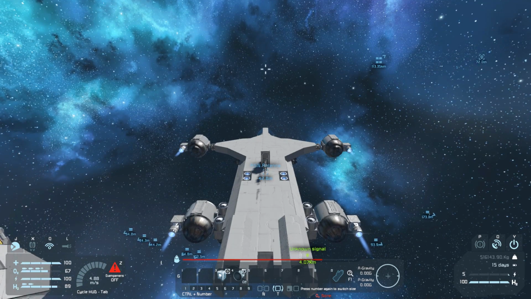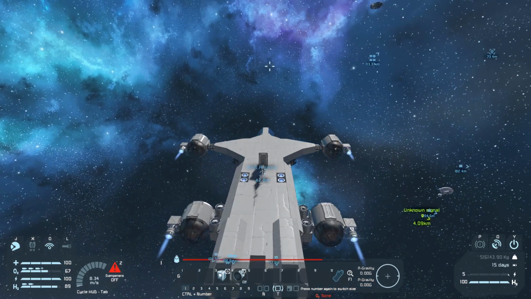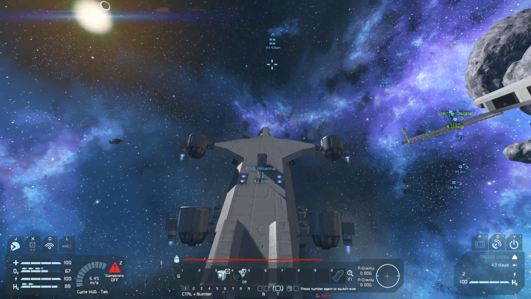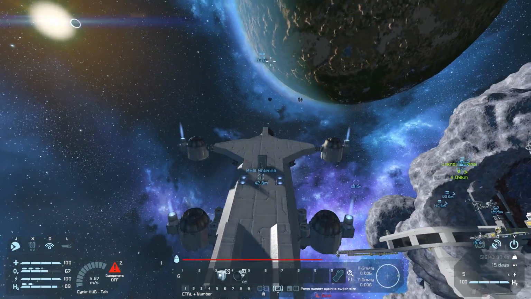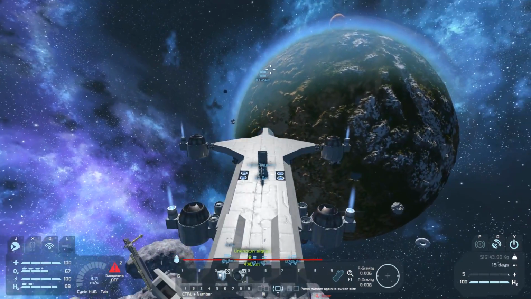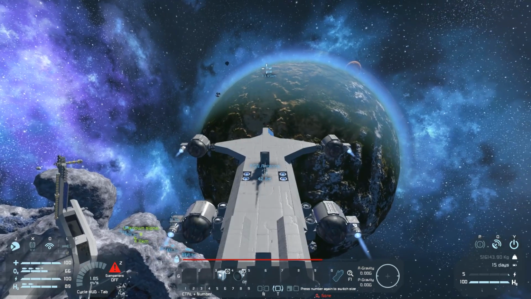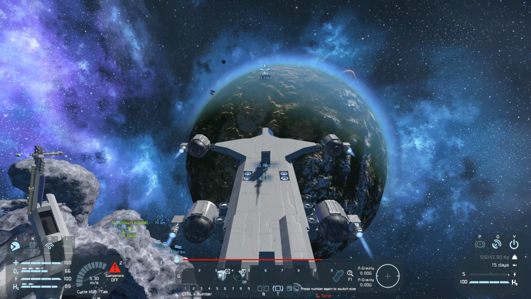Come on. I really like this ship. Okay, there is the station. I will fly there now and we will meet back there, I would say.